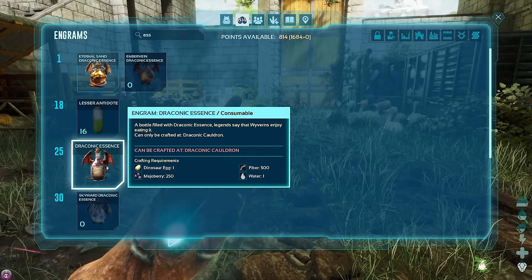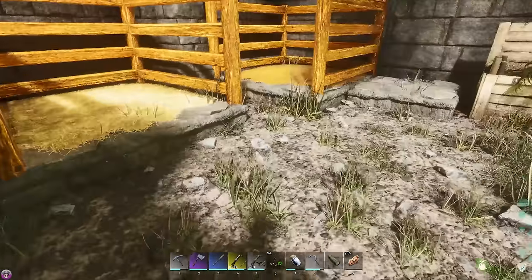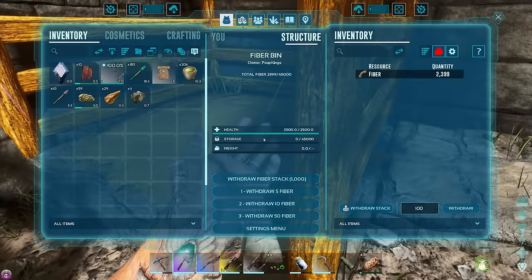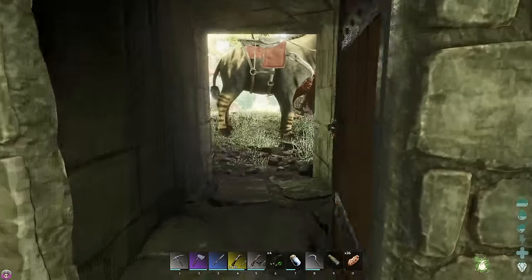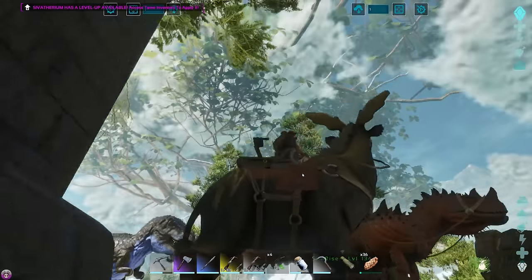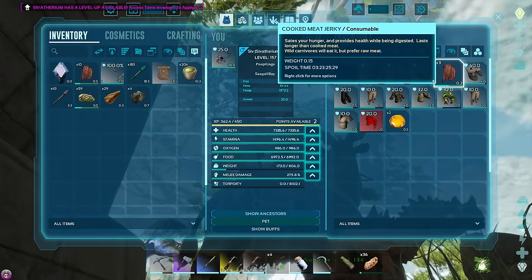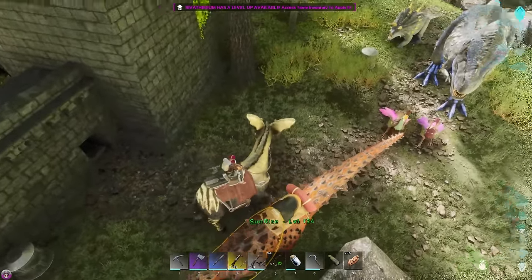So we need one egg, 250 major berries, 500 fiber. I think we have... How much fiber do we have? We've got 2,399. We don't have any major berries. So let's actually go collect the major berries with good old Sieve. You've got sap on you. You've also got some jerky. We'll take that. So how much mejos do you get?